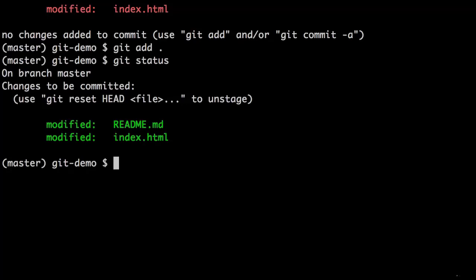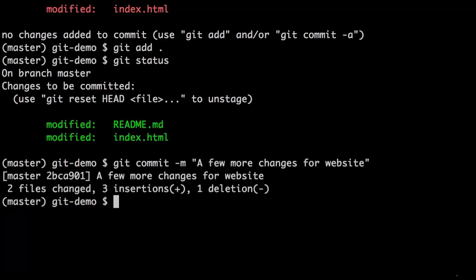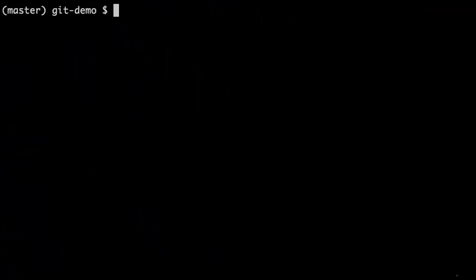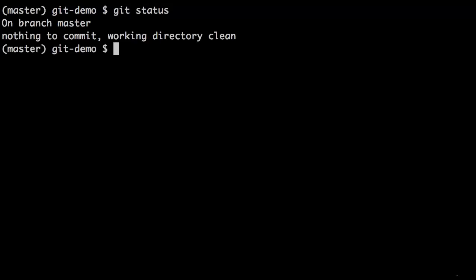Again, I'll follow through and commit what I have. And now I have committed my changes. So now we should be fairly proficient in adding our files to the index and finally committing them. We're going to walk through this process one last time, but with a little bit of a twist at the end. We should be clean. So if I do a git status, I should have a clean working directory. If I do an ls, you can see we have a README and index page.